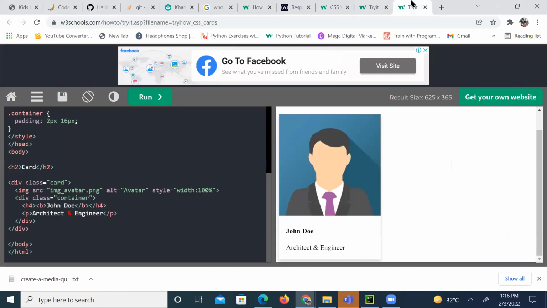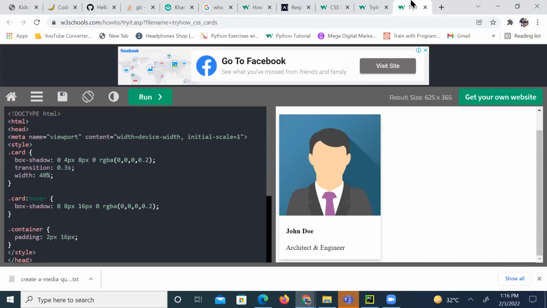All right, so let's continue. So to achieve this, yes, they use box shadow. I don't know if you can remember when I was telling you about box shadow, right? This is the RGB for the box shadow. So they use 0, 4 pixel, 8 pixel, 0.